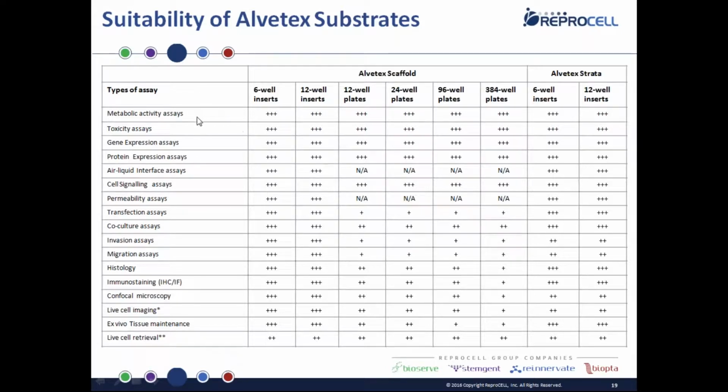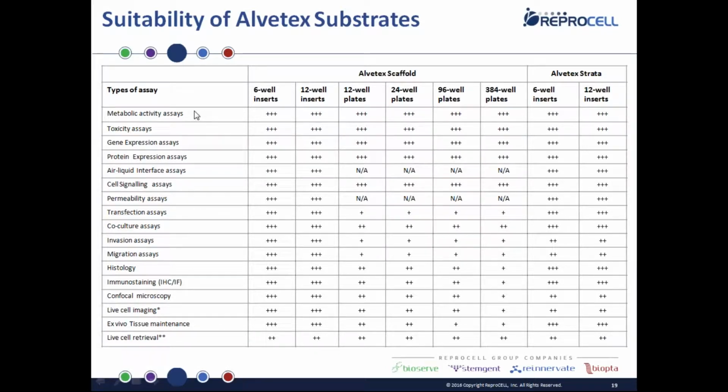Here again, something you can refer to later. I'm not going to go through these in detail, but these are the types of assays that can be done in scaffold and Strata, and that gives you just an idea of how versatile the product is and how wide and routine the applications are. And yes, we can do it.